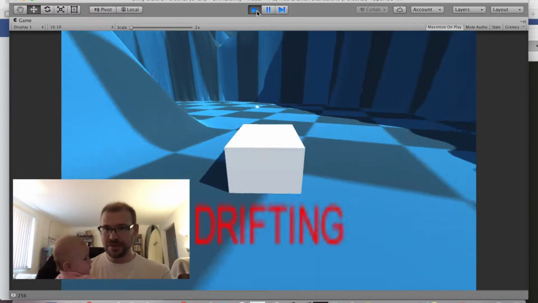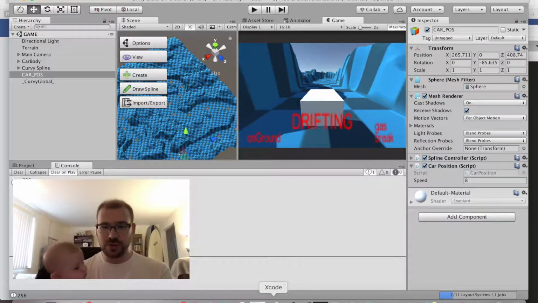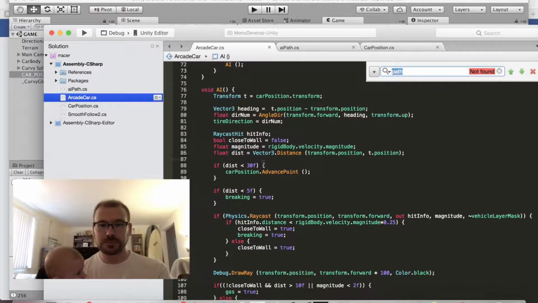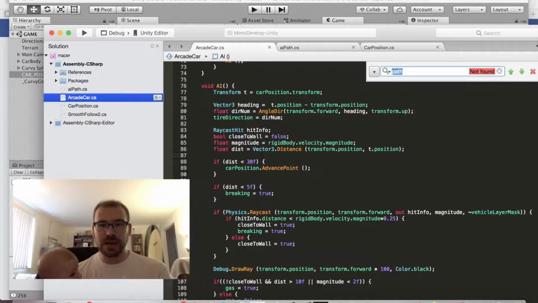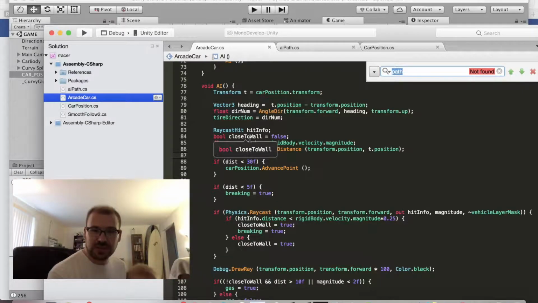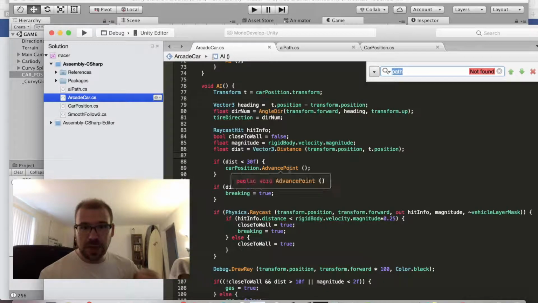You're doing fine. Yeah, so it looks like it's able to complete a circuit just fine. Awesome. So let me show you what other part of what I did here. On the arcade car, basically I grabbed the distance between the two objects. Now, you know, that's a square root method, so it's not great. But if it's less than 30 units away, so 30 meters, it's going to advance it by whatever I said to increment the position at.